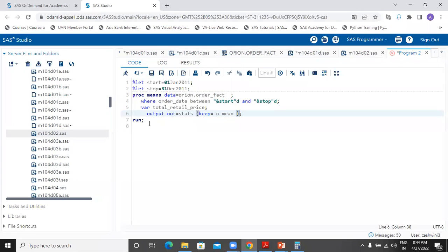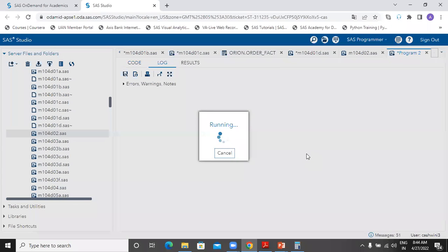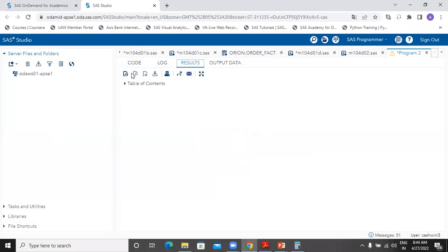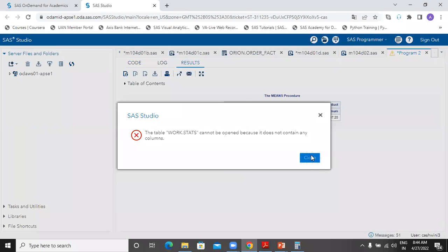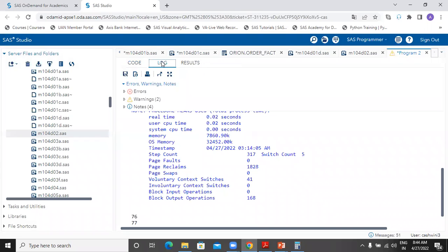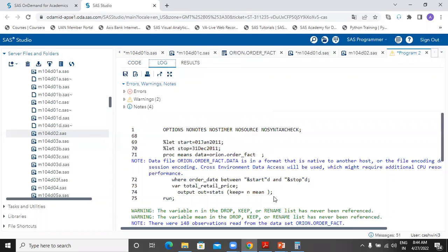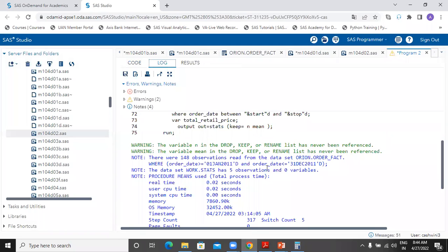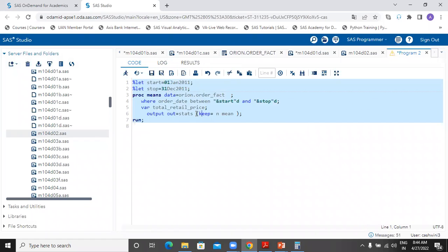Fine. So you know what keep equal to is? It's your data set option to select the columns. It won't be selected like this. But in case you want to select it, what we do is use rename.